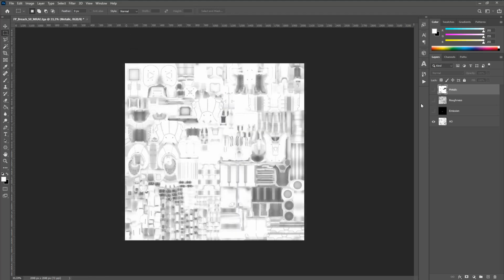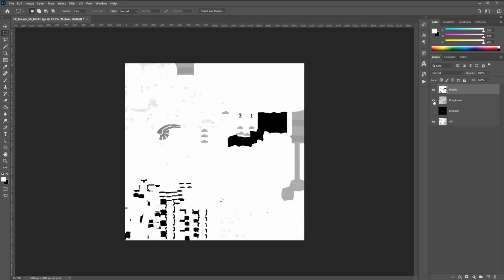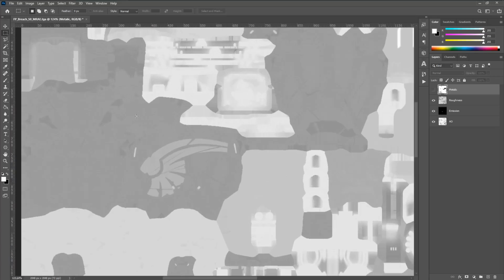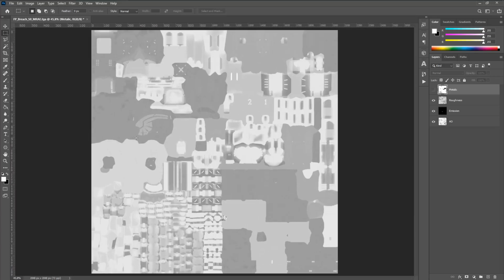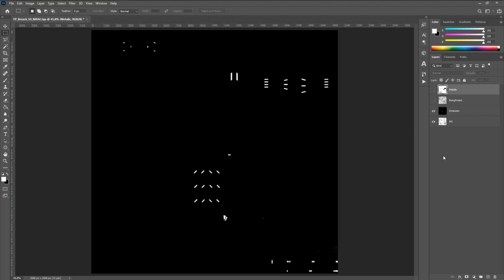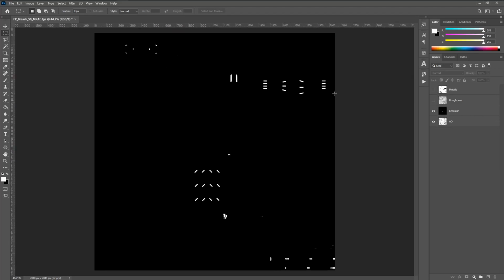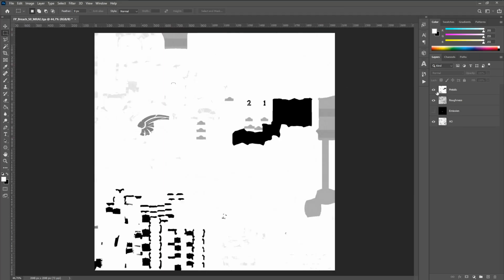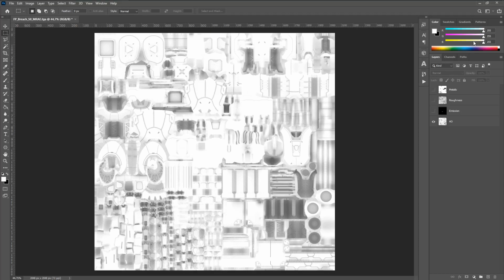So now we have everything as single textures. We also could, if we want, edit stuff like put scratches over here or edit the emission parts and stuff like this. But if we don't want to edit anything, we also don't need to.